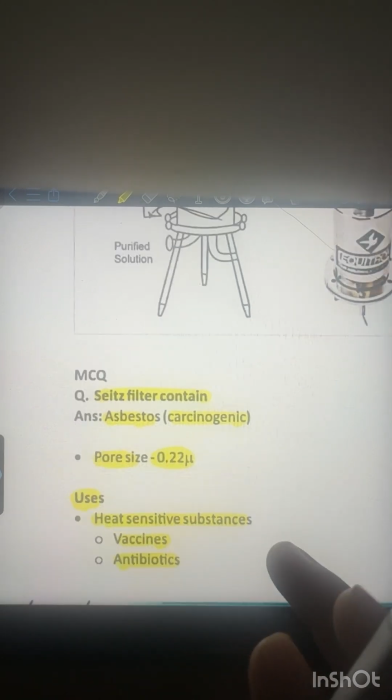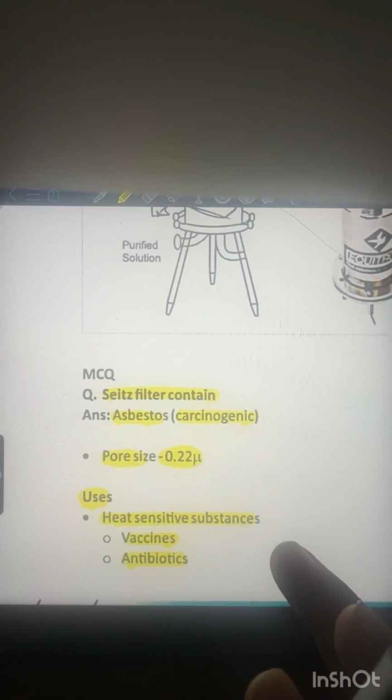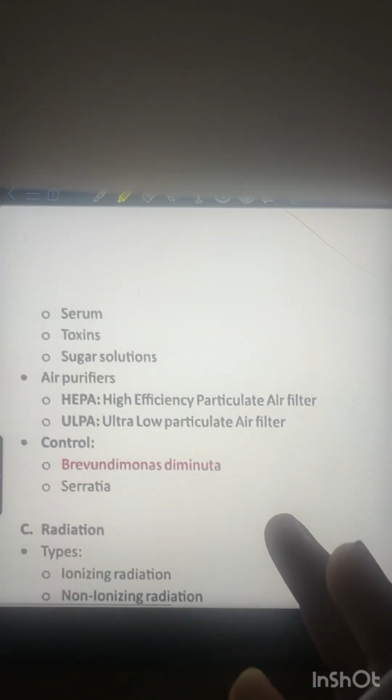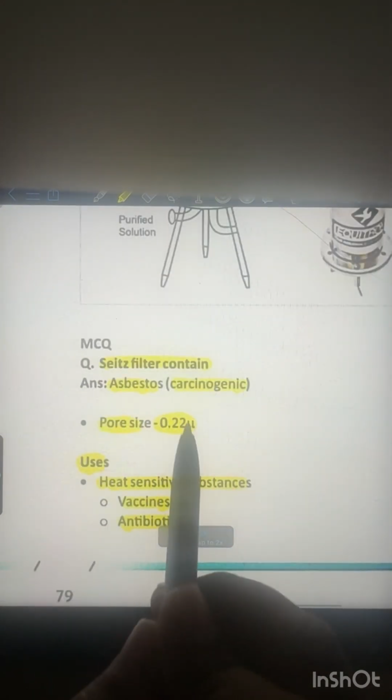These are the different air purifiers. You must have seen a lot of air purifiers and water purifiers being sold in the market. What is the usual pore size? The usual pore size is 0.22 microns. That is there for most of them. There is a variation from company to company, from air purifier to water purifier. But if I have to find an average of the pore size, the question that has come in previous years is 0.22 microns.